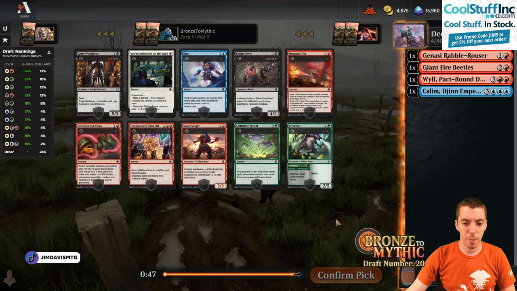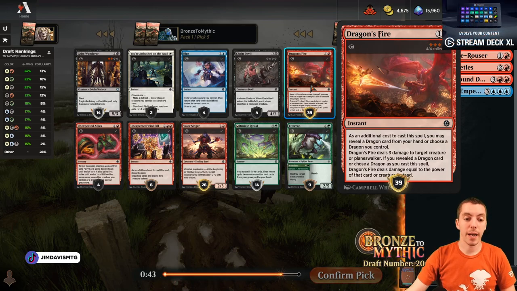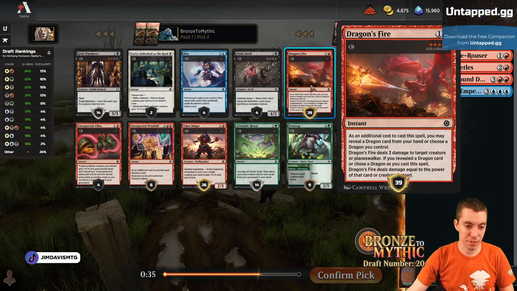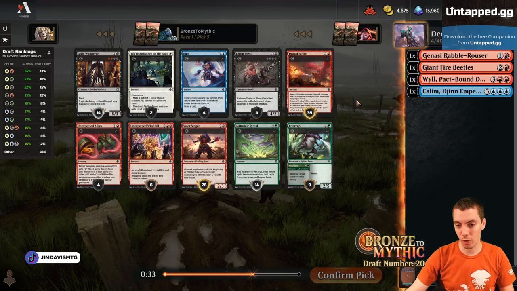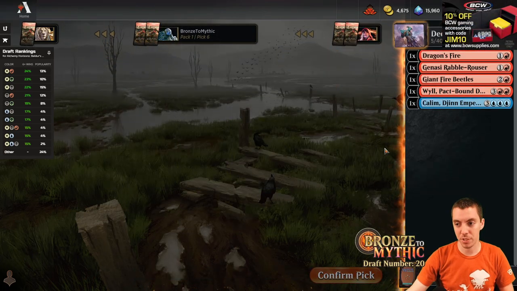Take our giant fire. Oh my god. Yeah, red is definitely flowing. This is a fifth pick Dragonspire pack one with a rare, two uncommons, and a common missing. So a huge signal that red is very, very open. You'll see a Grim Wanderer, Valor Singer, nothing really super exciting otherwise. But slam dunk the Dragonspire.